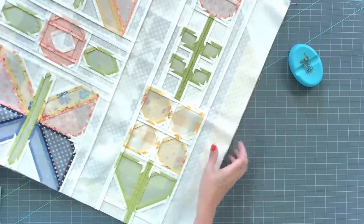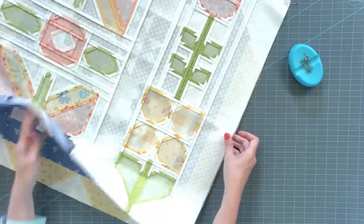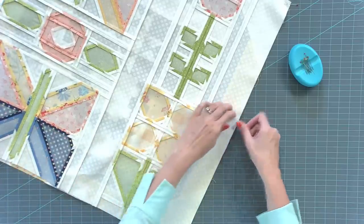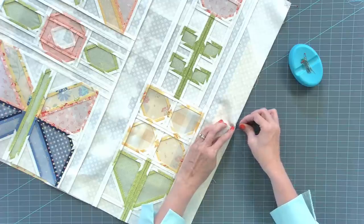Now here, see how there's a little bit over? I really need to pull this to the left so that it gets just kind of out of the way.